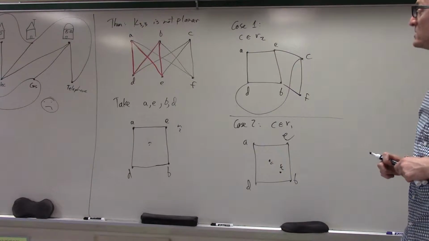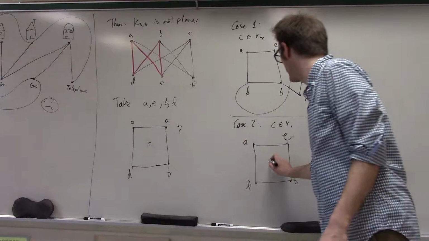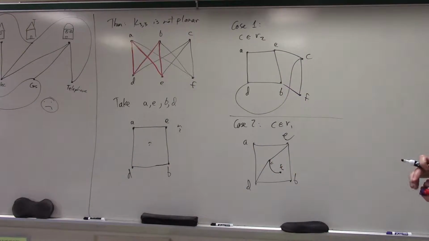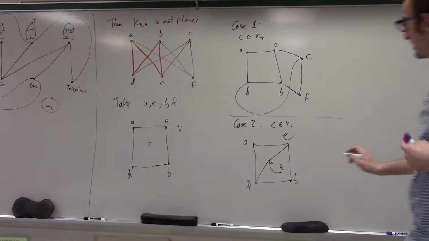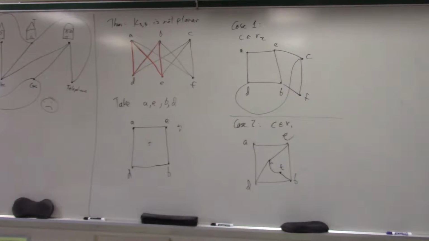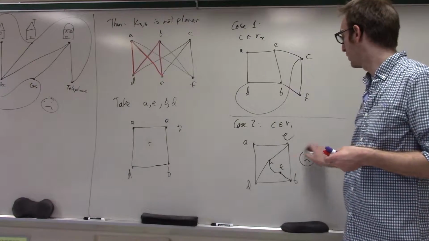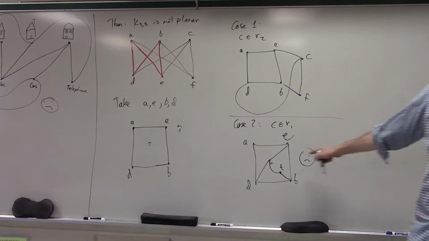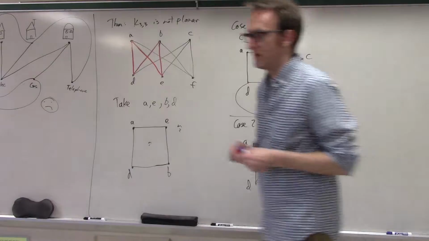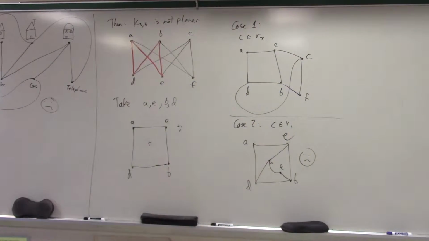But now, C is connected to D, E, and F, which is fine. But then F has to connect to A and B, and it can connect to B, but C simply cannot connect to A. Or it could be on the other side and not connected. Or F could be here. This is what Gabe is saying about extra cases. Yeah. Okay, but it basically just can't be done.